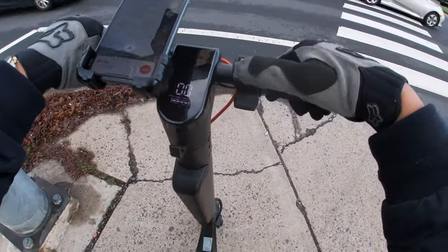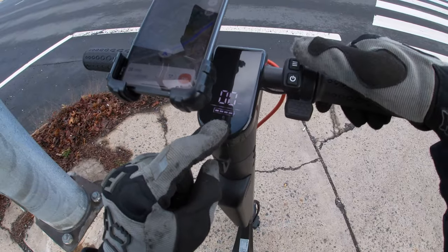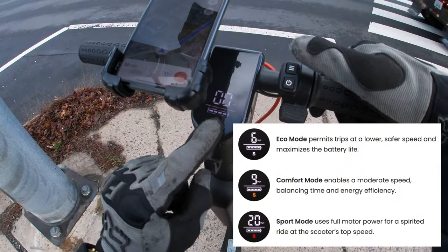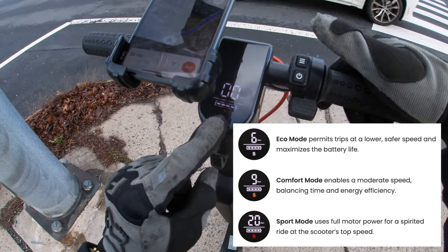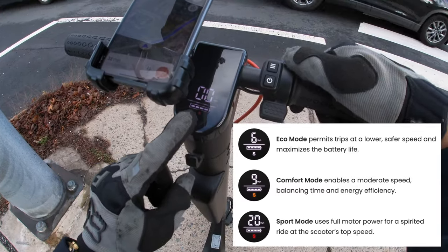This is how you switch modes. You just double tap this. You see the S turns into white, that's mode 1. Double click it again, turns orange, that's mode 2. Double click it again and it turns red, that is sport mode. That is the 20 mile an hour cap one.